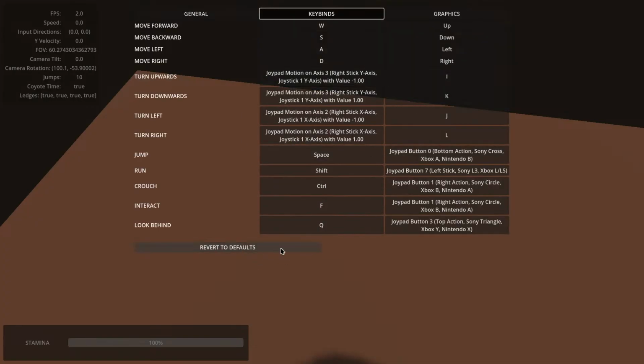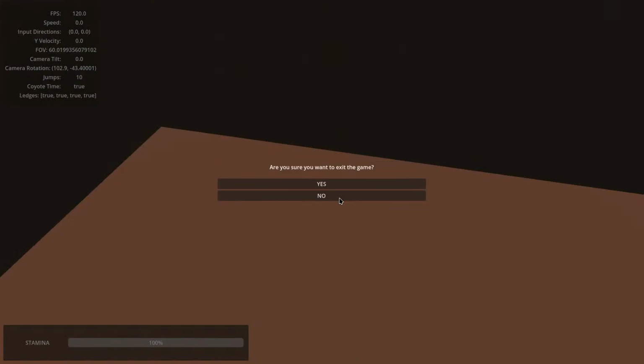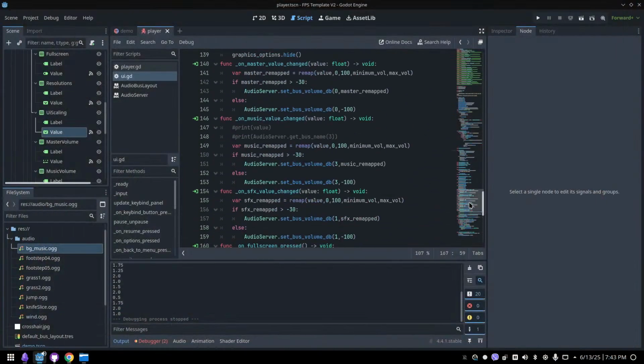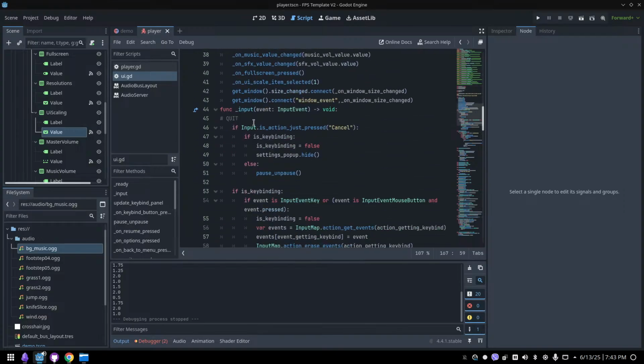Now I need to do a reset, revert to default. So, how do I do this, actually?